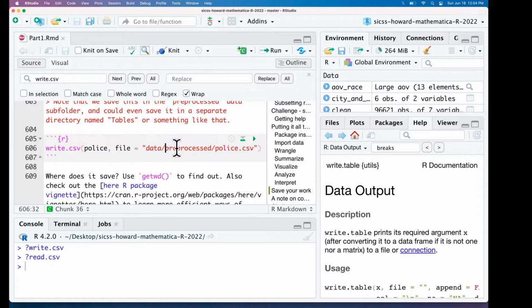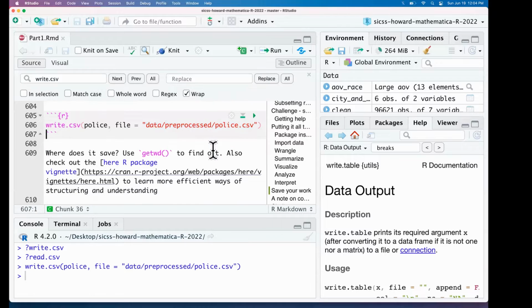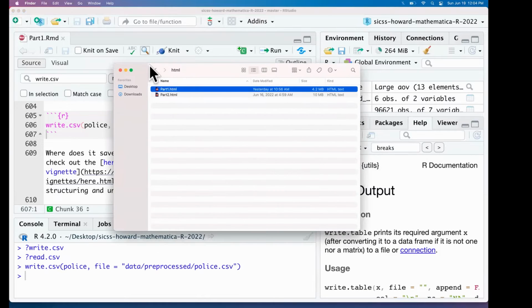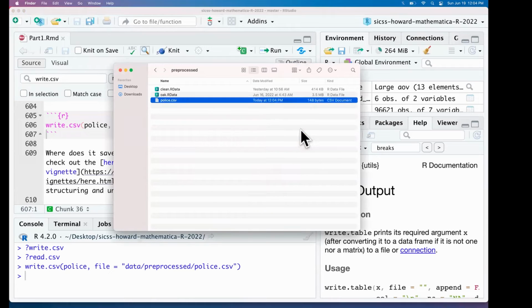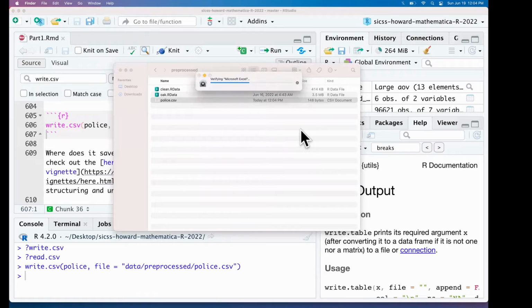So we're going to save this in the pre-processed data folder. And then if you go look there, you will see there's police.csv. And if we open it with Excel, we can now share this with our colleagues.